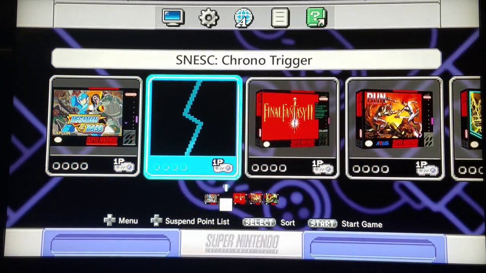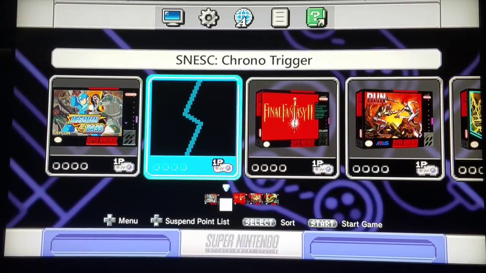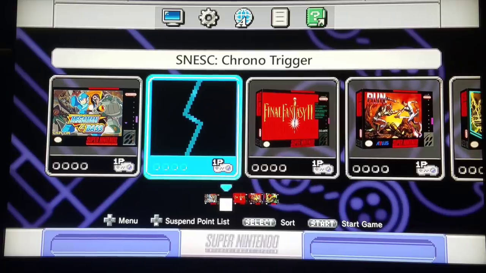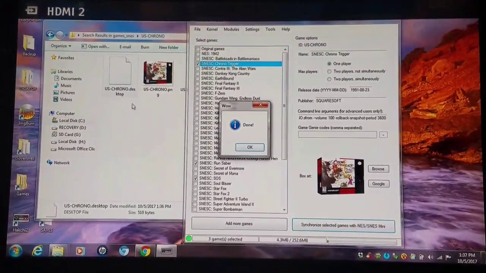And Chrono Trigger is still improper. Like I said, there are a few bugs related to this whole process, and let's try to fix Chrono Trigger one more time. Now you get the gist of what it means when you try doing stuff prematurely. You get to encounter the bugs.